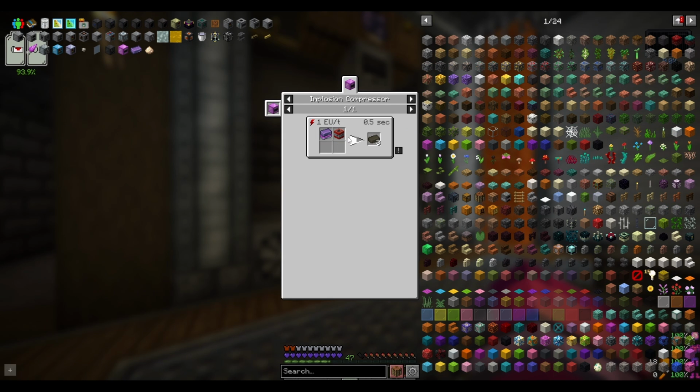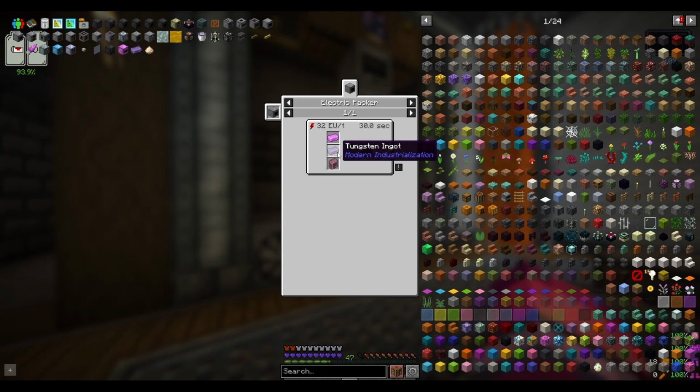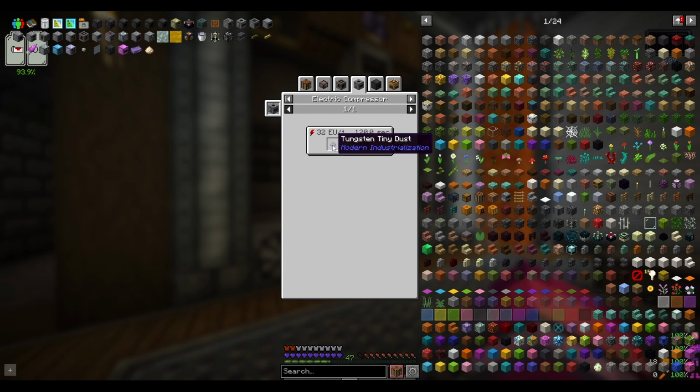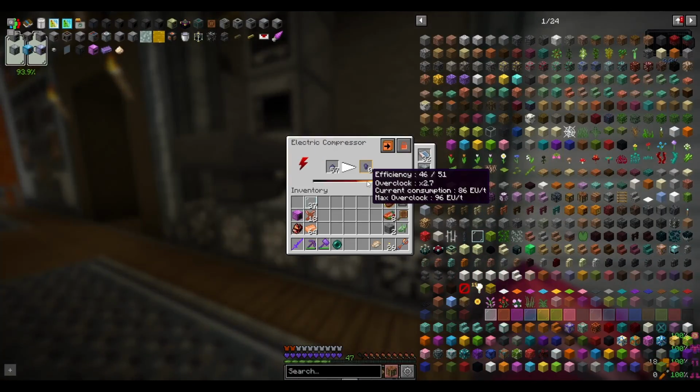And to get this blast-proof alloy, one of the only ways is to grab it through the implosion compressor. However, this kinda does glitch out for some reason. I say glitch out, but not really. You have to do this first recipe here before you can even unlock the implosion compressor. So it's going to require 2 of these blast-proof ingots, which the only way we can get right now is through these tungsten nuggets. Now, tungsten nuggets, at the time being, are being compressed through a regular compressor, but it takes 120 seconds. Therefore, I have 3 MV compressors set up over here.